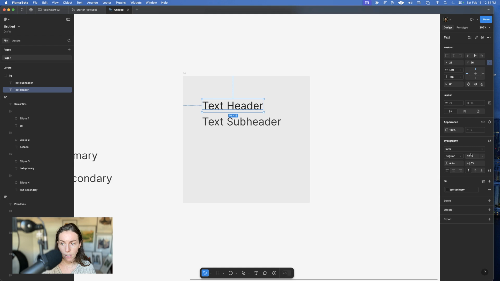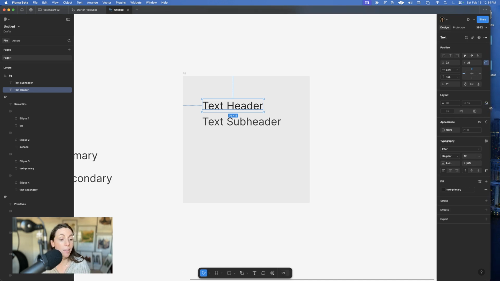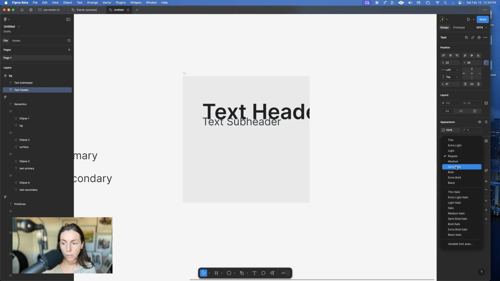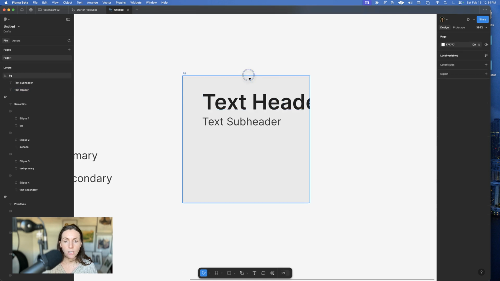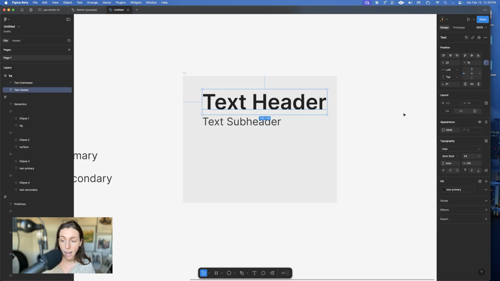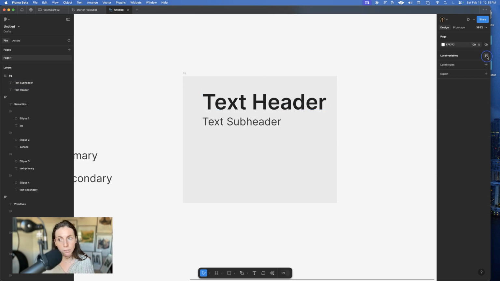So you have text styles, right? Your typography styles, if you will. You have your fonts, you have your weights, you have your sizing. When you're building out a style, all you're doing is building out a semantic. You're saying for every header, I want it to be 24 pixels, regular or medium, and I want it to be Inter. Now, what you can do is, instead of using that as just a style, you can bind your styles to your variables. Let's go ahead and do that.